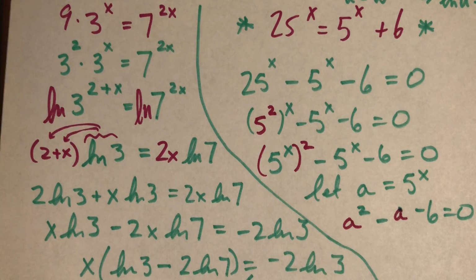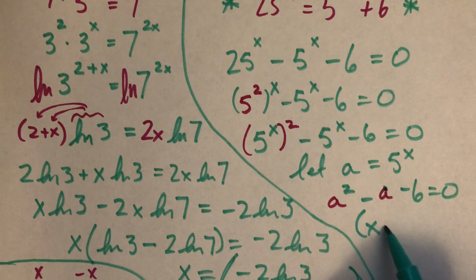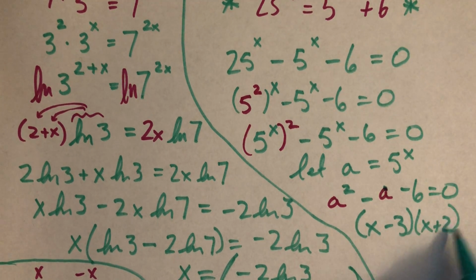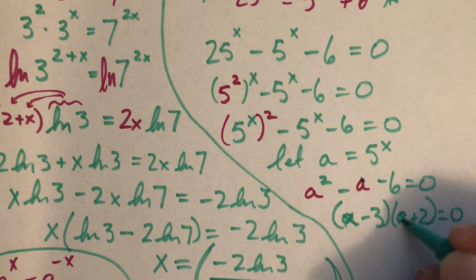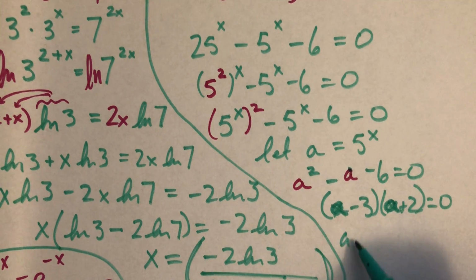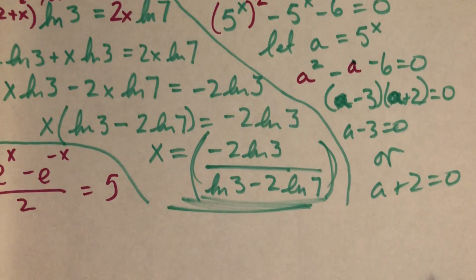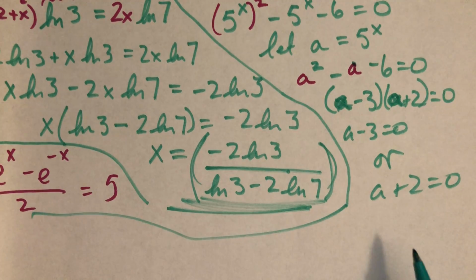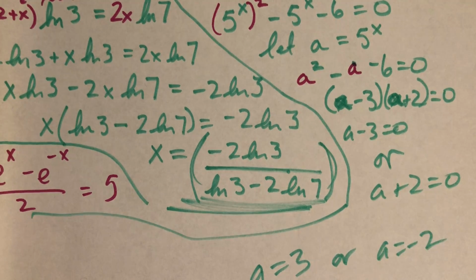So that is super convenient because now we can factor that, right? That'd be a minus 3 times a plus 2. We did the substitution, so that's an a. So now we can conclude that a minus 3 equals 0 or a plus 2 equals 0. I see that I'm running off the page there, so maybe we can come underneath. So a minus 3 equals 0 tells us that a is 3, or a is -2.